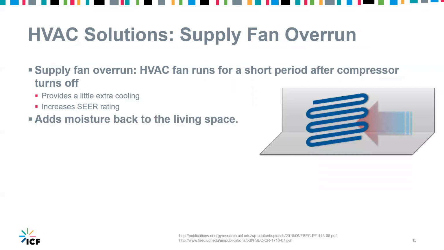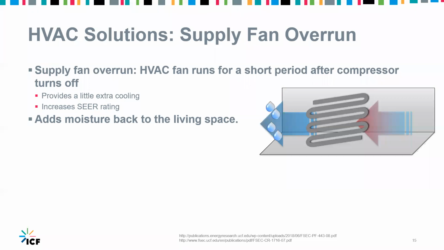I'll have my similar little diagram here. We have airflow going over the cold coils, water is condensing, draining off. Great. It meets its indoor set point. What happens is the condenser shuts off, but the fan keeps going. So the coils cool down and it squeezes out a little bit of leftover cooling from the coil. That's where you get your efficiency boost. But when it does this, it actually blows that water that had condensed on the coil right back out into the living space. So that last little bit of dehumidification that you did is basically reversed. It's sent back out into the home.